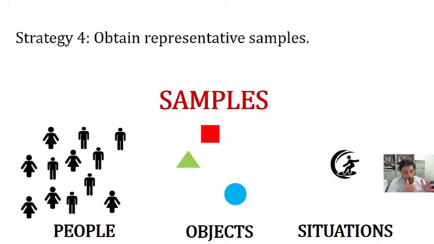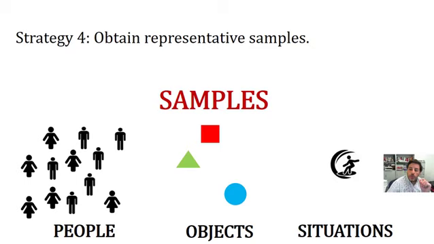So if familiar words and unfamiliar words is an important aspect of the population of objects, so the familiarity of words is an important aspect of the phenomenon that we are interested in, then we have to have a sample of words that represents well the distribution of familiar and unfamiliar words. Now, if that is not an important aspect, then we just use familiar or unfamiliar words. It depends on the type of research, the research question, what we are investigating.